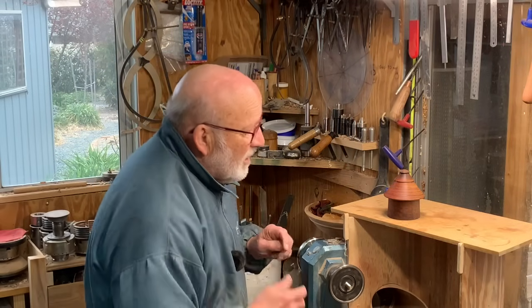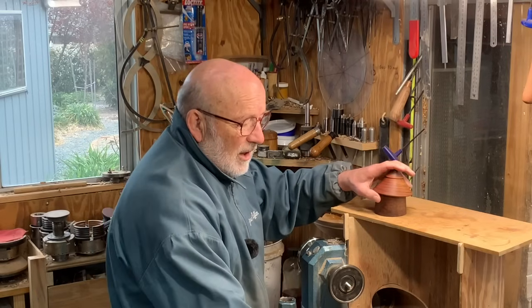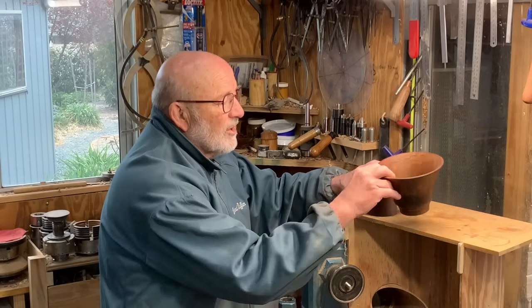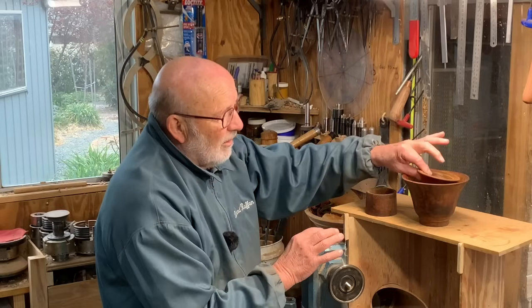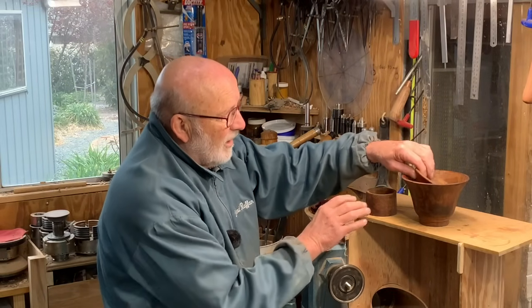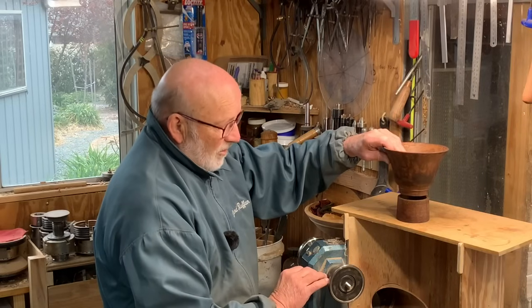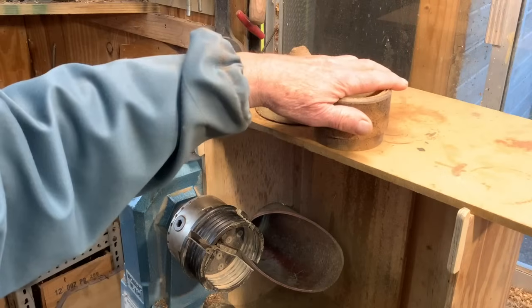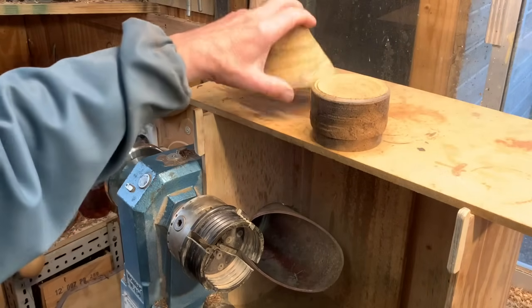So in this case, the two pieces for this came out of a similar root to the one you've just seen. The lid came out of the middle of the bowl, saved like that, and the bottom came from there in the root. I'll make the base and then fit the lid to go on top of that.